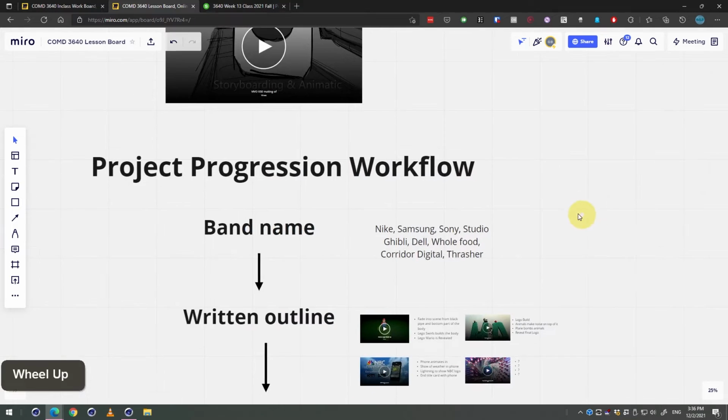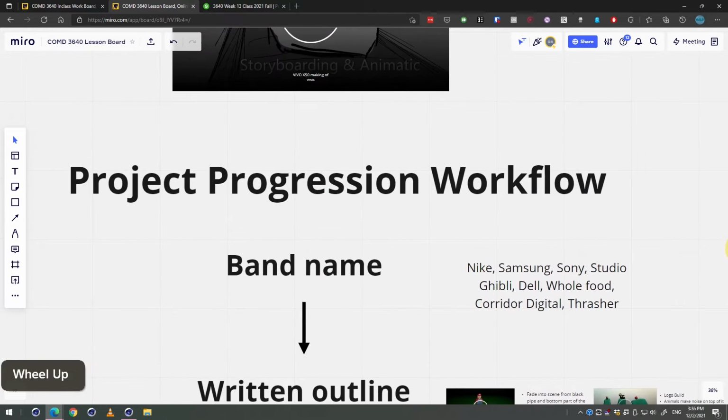So the first step is obviously figuring out what your brand name actually is. So Nike, Samsung, Sony, Studio Ghibli, Dell, Whole Foods, Cortege Digital, Thrasher. Some of you might recognize some of those brands, or not. But whatever your brand is, just make sure you know what it actually is.